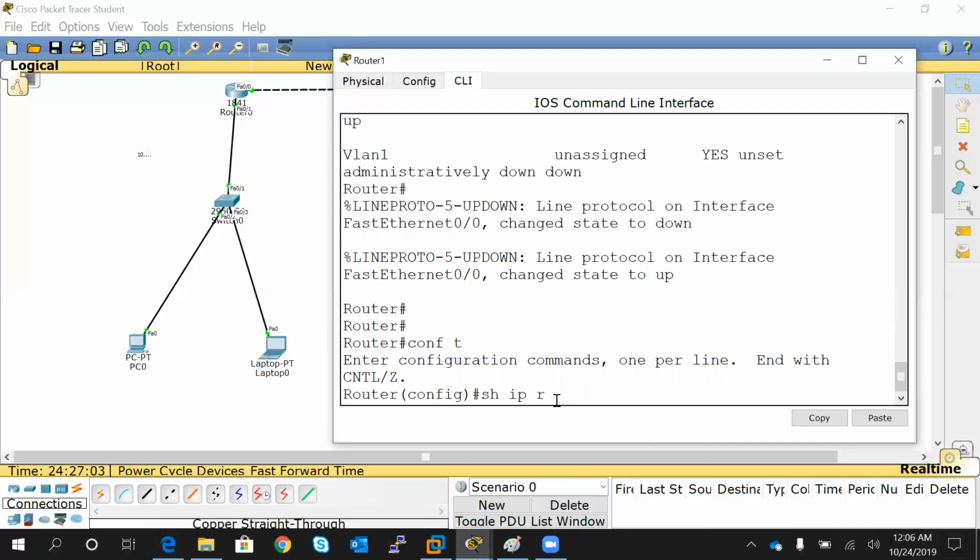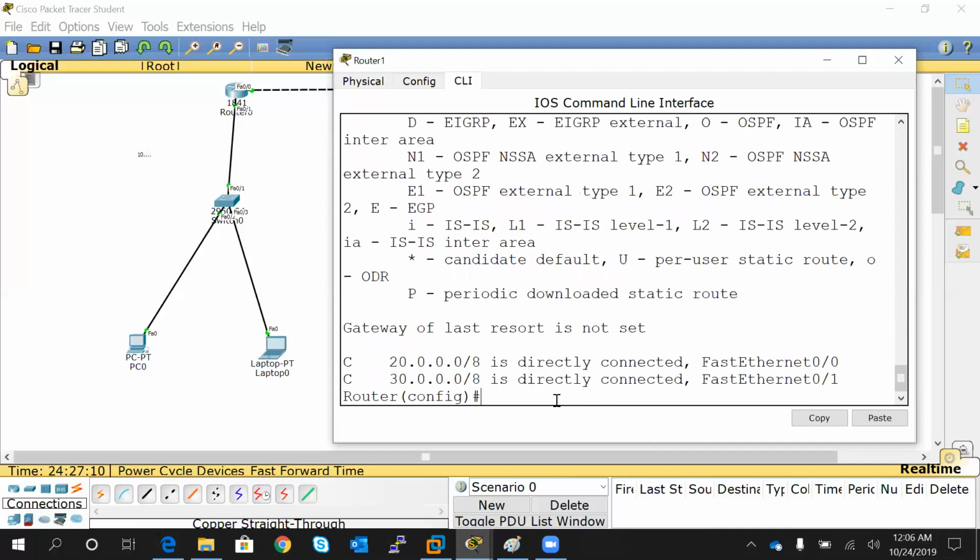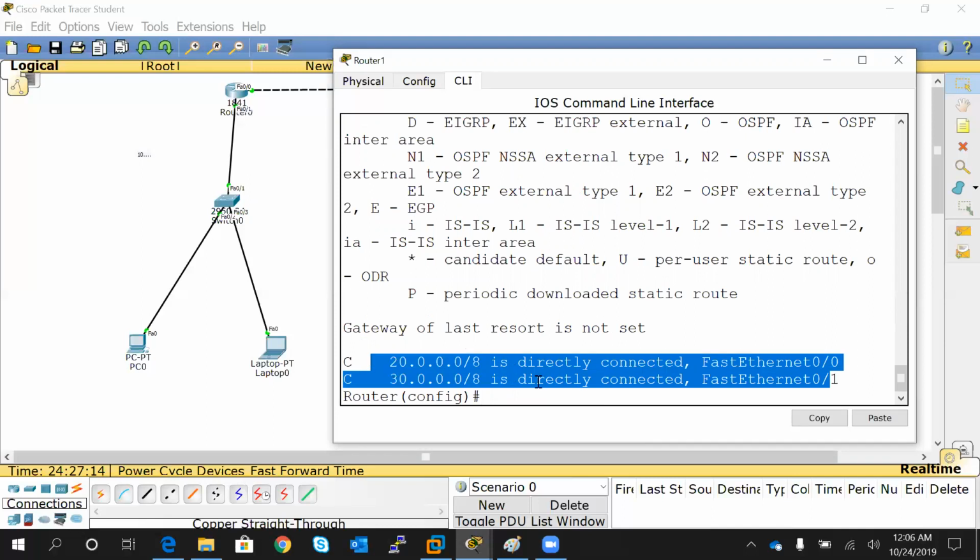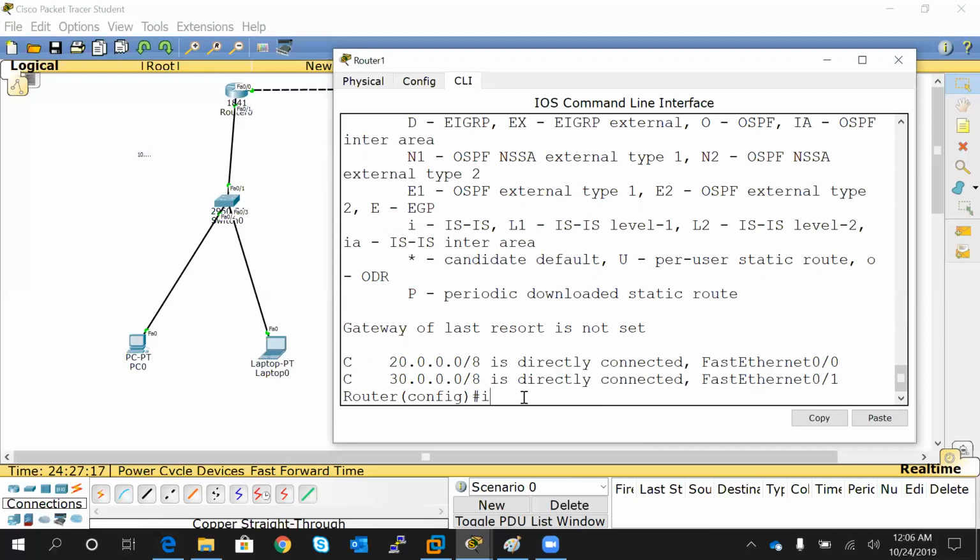Do show ip route. And as you can see right now, it has only two directly connected networks, which is 20 and 30. And we're going to add now ip route, 10 network, right?